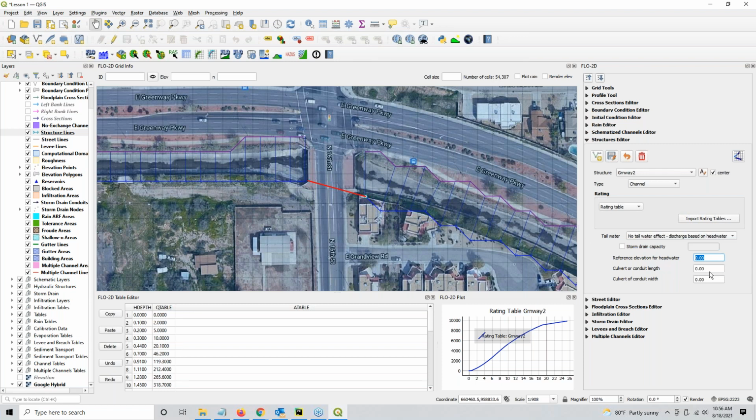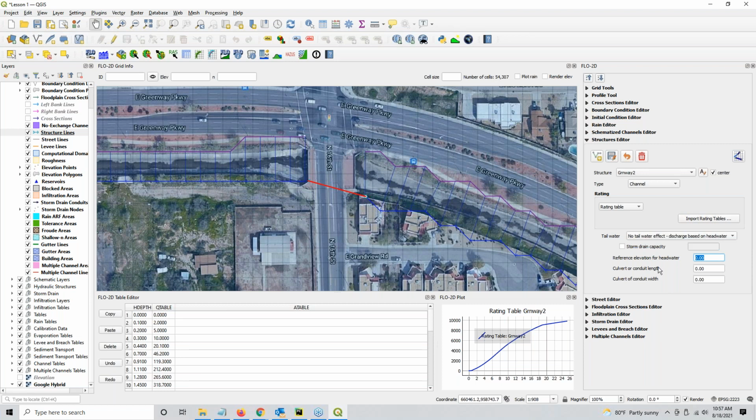For rating tables, you don't typically need the culvert length and width, and I don't actually even recommend that you use it. But if you have a culvert that's really long, say like 1,000 feet, you can put in the culvert length and the culvert width, and then an area, and then the volume and timing in the table will be applied as the water enters the structure and leaves the structure. It'll account for that extra volume and that travel time through the structure. However, if I have a culvert that's more than 1,000 feet long, I'm pretty sure that that's a storm drain conduit, because it's probably also going to have other inlets sharing flow with it. So I don't use this.